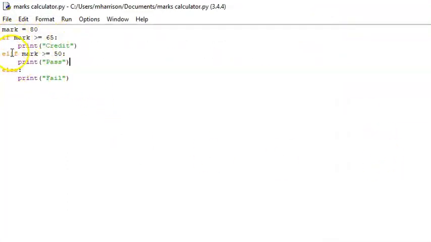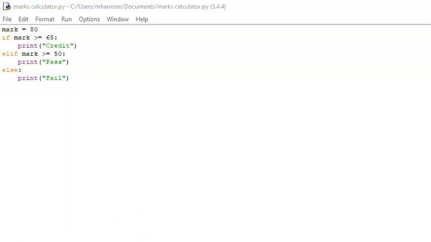So we notice that we've got the elif there, and we can add as many elifs as we want. Now, it's not the most efficient way to do that. If you're creating a menu option, you don't want to keep adding more and more elifs into it because it's not really the right way to go. But you can add as many as you want.